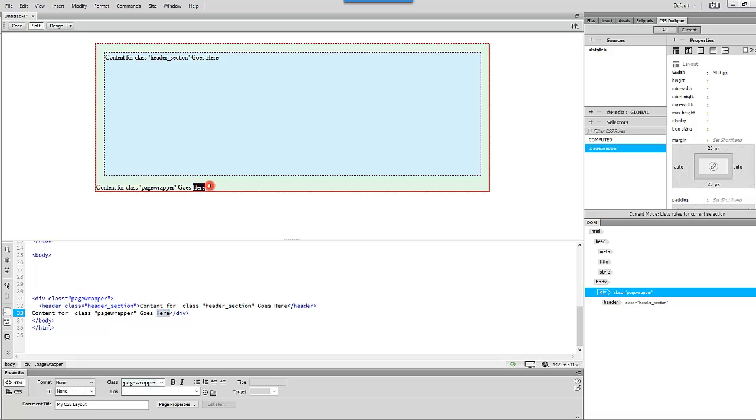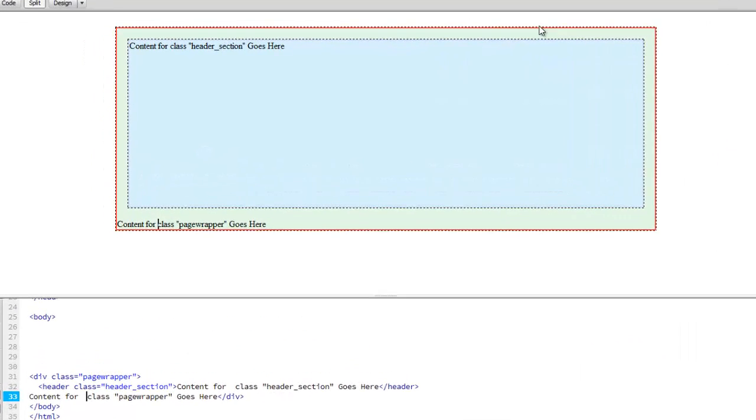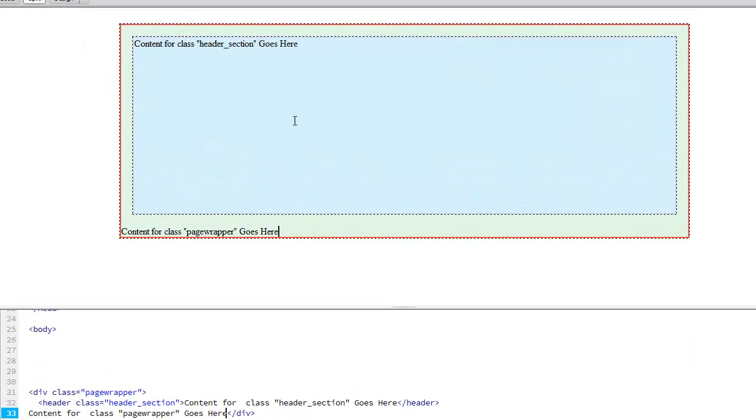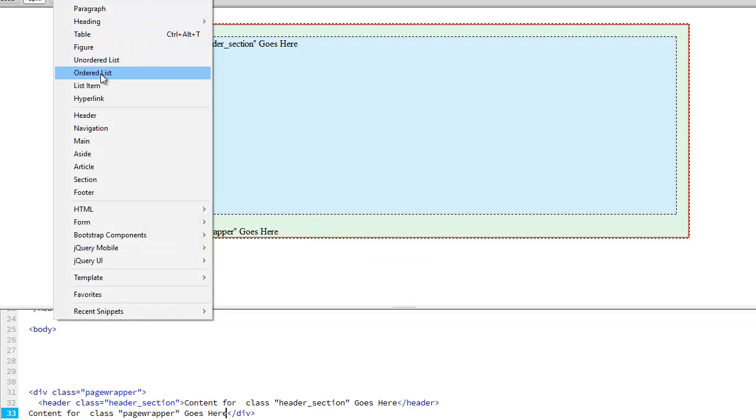So again, position your cursor somewhere in the page wrapper container. Otherwise, you're going to start building nesting boxes. We're not there yet. So here in the page wrapper area, the green in my version, I want to insert, guess what?